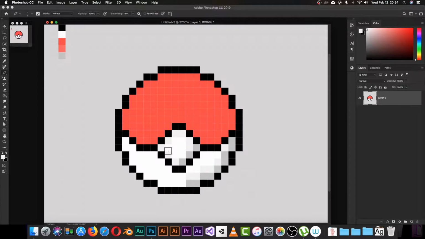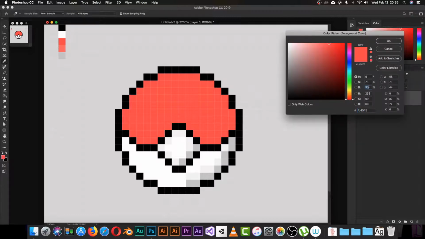I really like how this looks. And this area, of course, needs to be bright, so I will keep it just like this. But this red area here, we need to make this one look really smooth too. So let's add some shadow in this area too. I will select my red color here, and I will change the brightness, let's say by 5%.